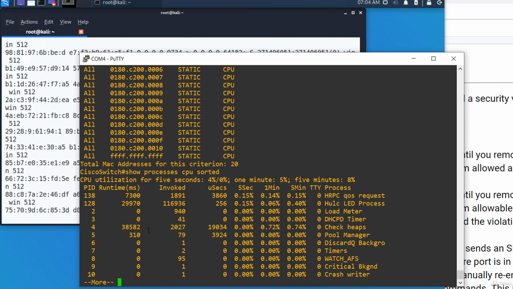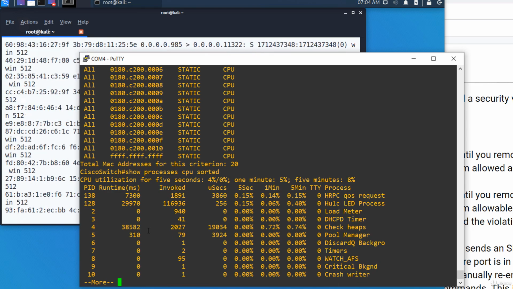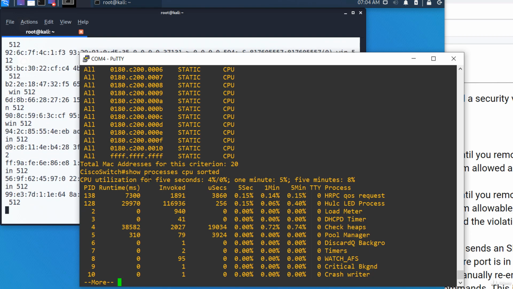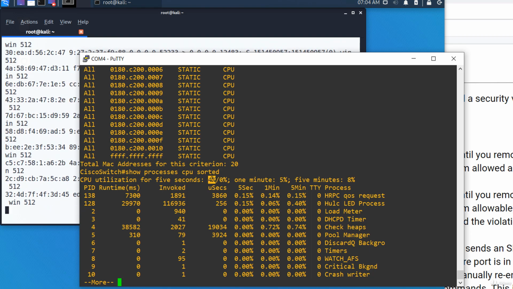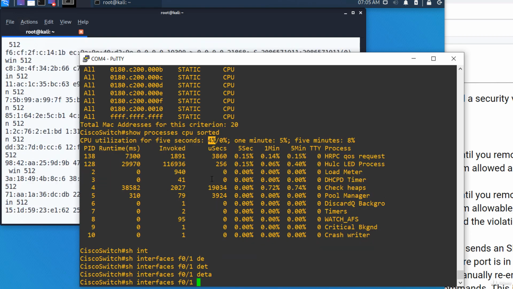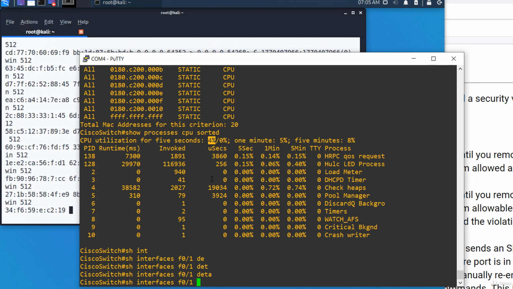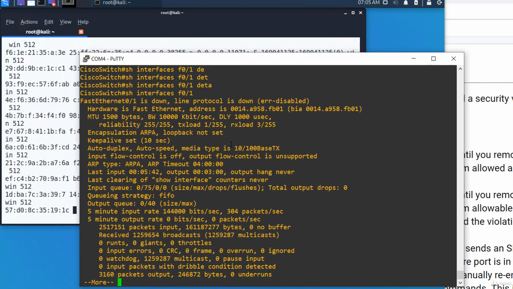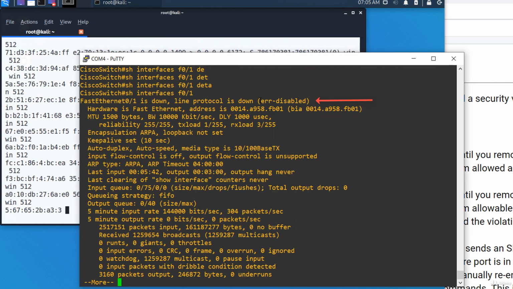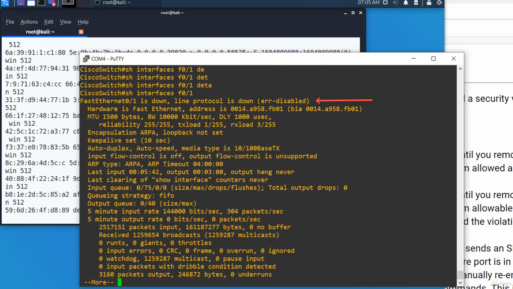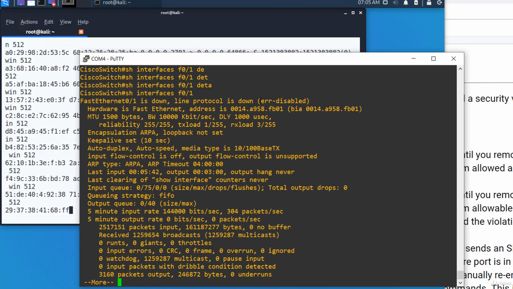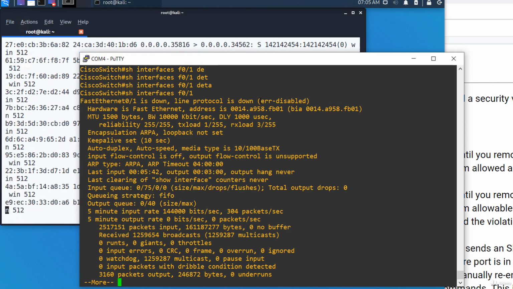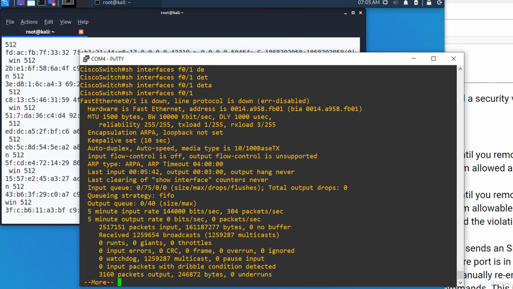And we notice that the switch CPU is idle. The CPU utilization is only 5%. Show interface F0/1 shows us that the interface is in error disable state. Now I know that the attack was launched on port F0/1.